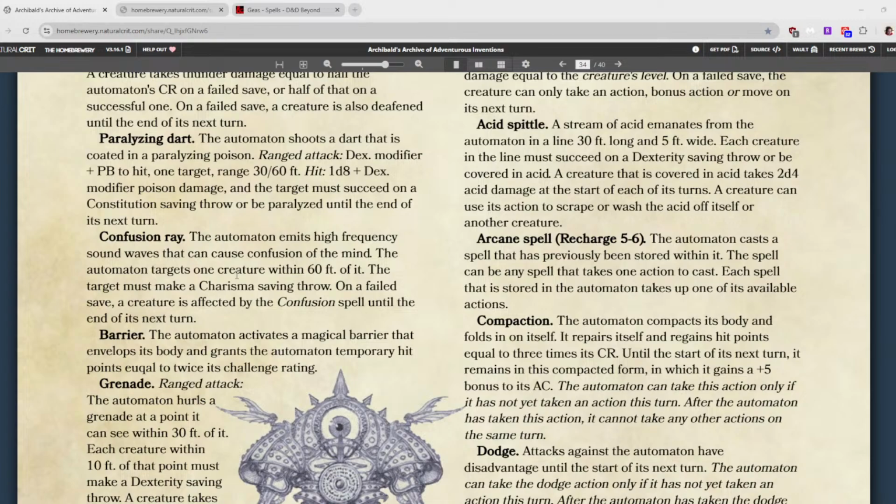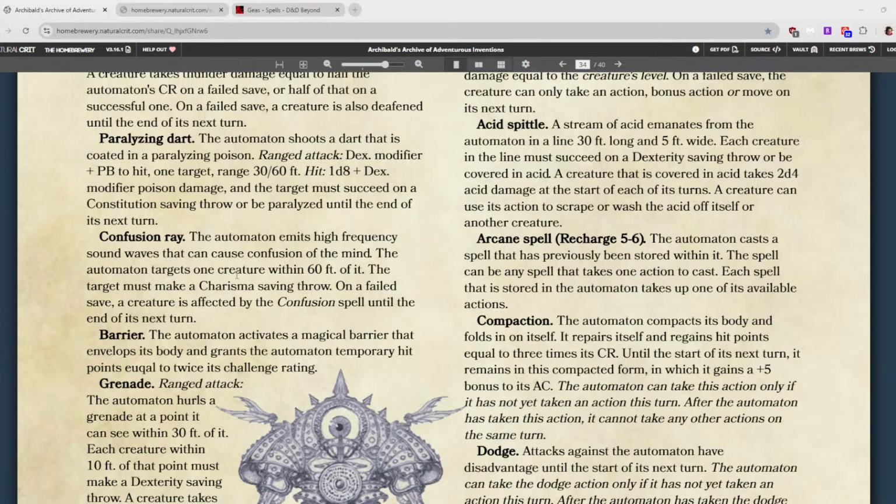Confusion Ray, I do have a note here where they use Charisma to make the saving throw, but your automaton, if you look at the basic stats, has really crappy Charisma. It's not looking to interact with humanoids and what have you. I might make that one something else.